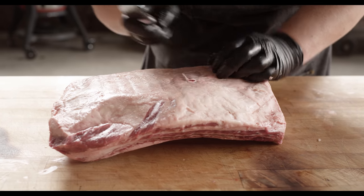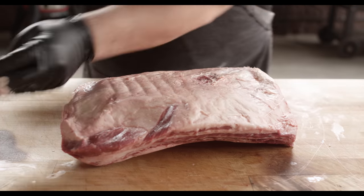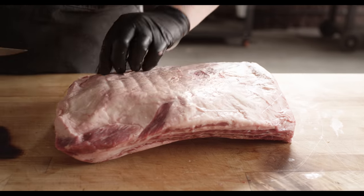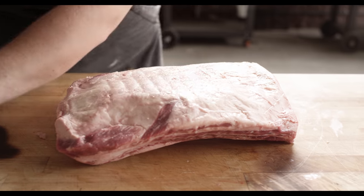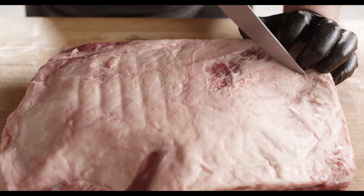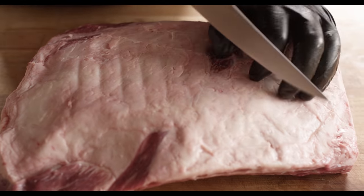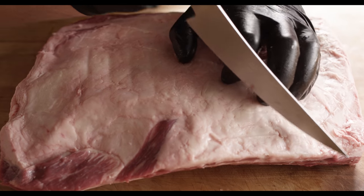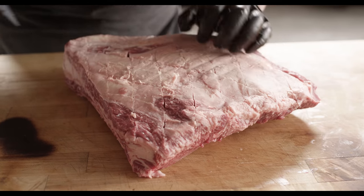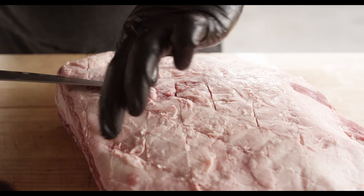Since this silver skin is exposed without any fat on top of it, I'll go ahead and take that spot off. But really throughout, it's not like this is covered in silver skin — there's just a few places where you'll find that. Now as far as this nice fat goes, we're just gonna score this. We'll take our knife and cut right through that layer of fat, kind of down to the meat. This is also gonna look really cool as it opens up — you get this really cool texture on top. Another thing this does is if you run into silver skin somewhere, you'd only be taking off one little square rather than a big piece of it.